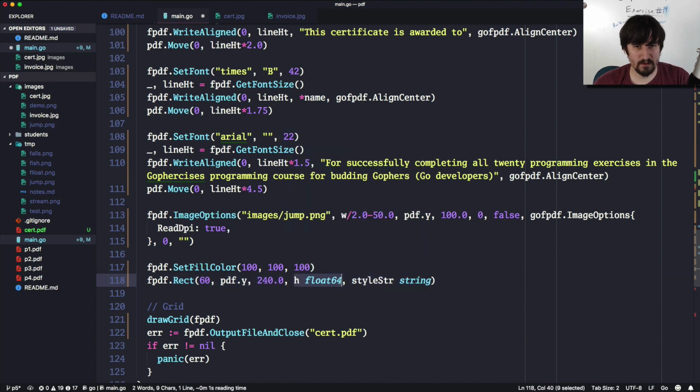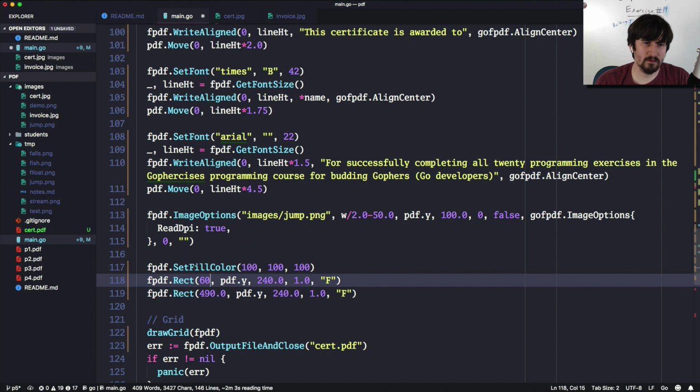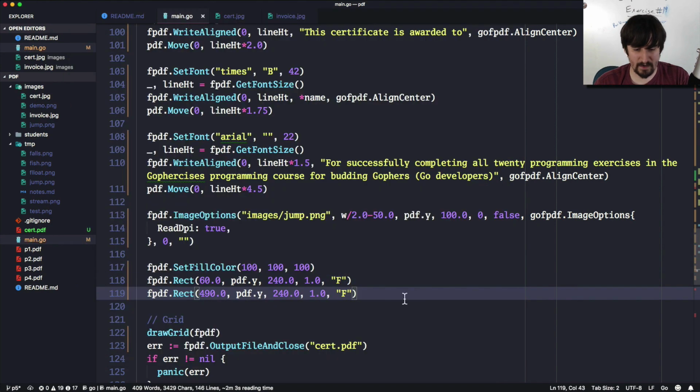And then the height, I think I did 1.0, and the style is just a fill. I could have just used line here because I'm just doing 1 pixel or 1 unit. I think it would have been about the same, but I just like this. And then 490.0 is what I chose for the second part. Again, that's 475. I came a little bit in here. I think I did a little bit more calculating when I actually did it myself, but.